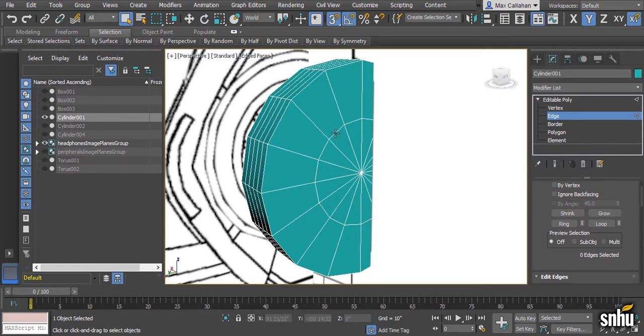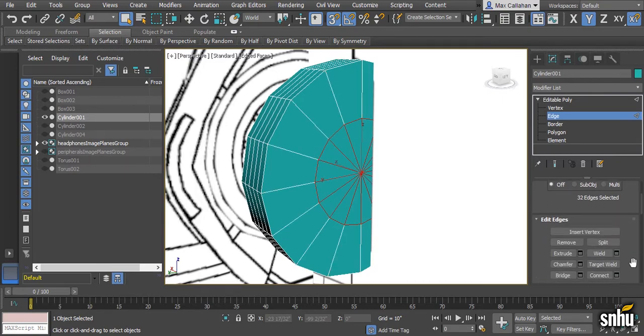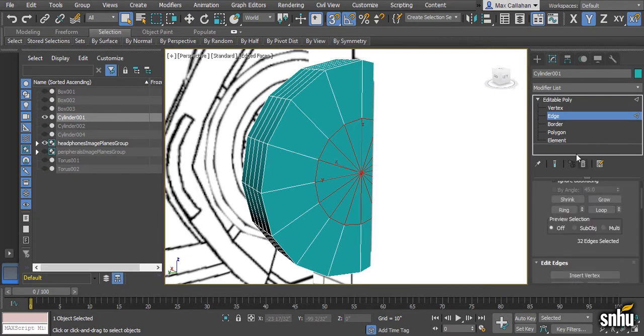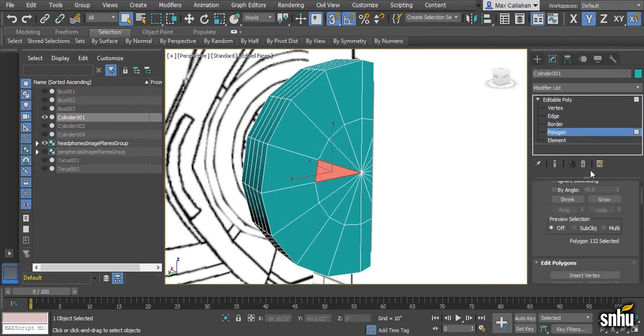When you're working with edges, you can double click on one edge to get the loop. You can also select an edge and use the button to get the loop. You can select an edge and then click on the button to get the ring. So the loop would be the contiguous edges connecting it from the end of each edge to the end of the subsequent edges. The ring are the parallel selection of edges. So the ring would go in this direction, the loop would go in that direction. Again, I can grow or shrink my selection. And again, you see that the menu choices change depending on which sub-object selection I have active at the time. And we'll get to a lot of these as we work.